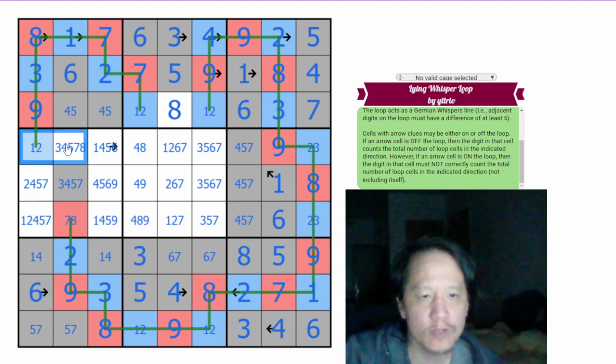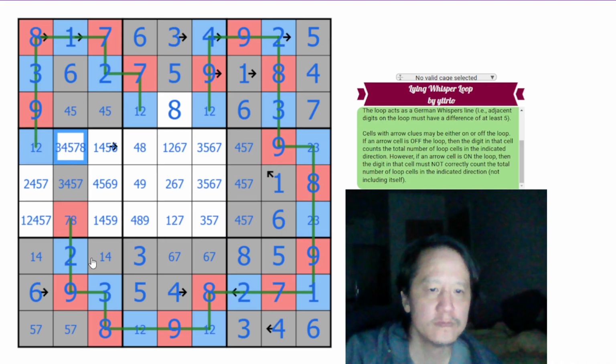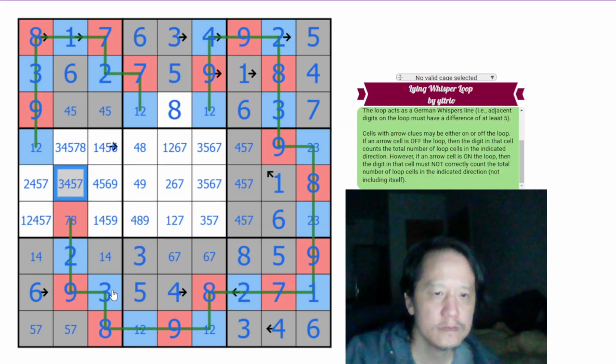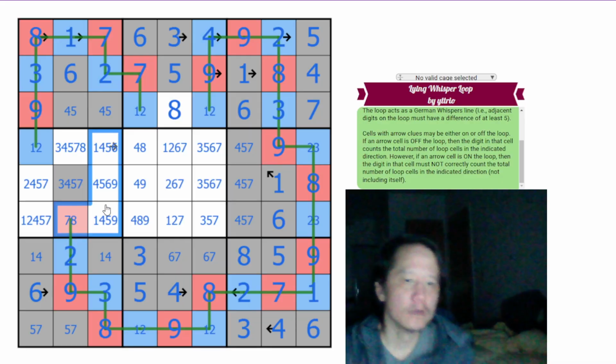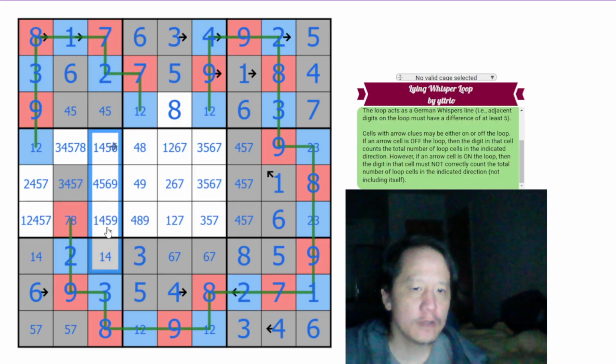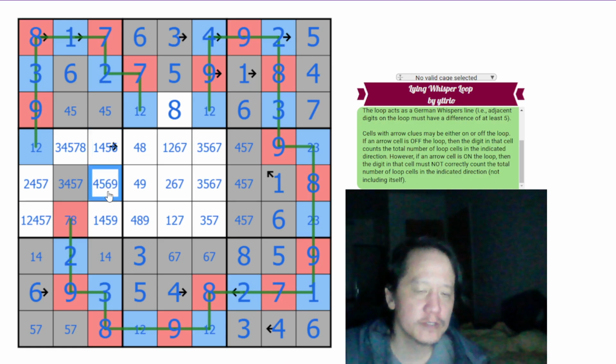So yeah, if it went this way, this would have to be 7 or 8. Which means this is 5, this is 4, this is 3. 7 and 8, this would have to be 1. But could it continue this way? I don't know. So if this is 1, this can't be 6, it could be 9, but the problem is 9, then 4, and 7, 8. So it cannot go this way.